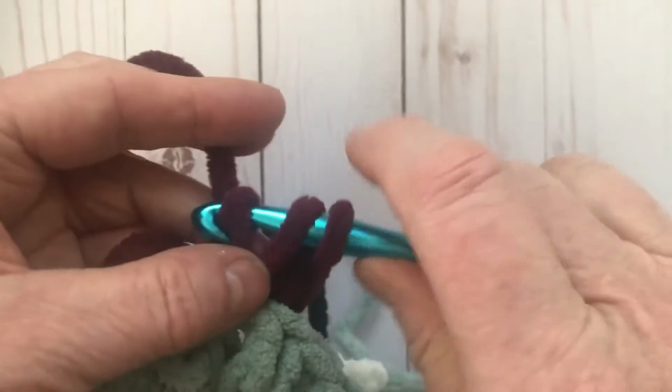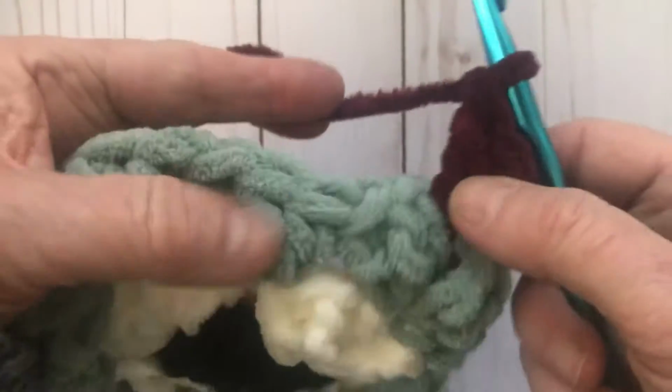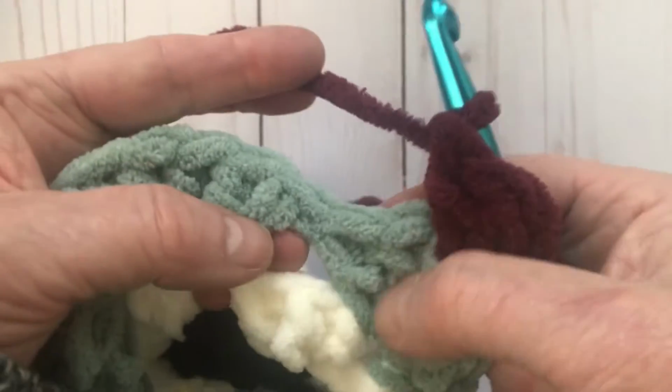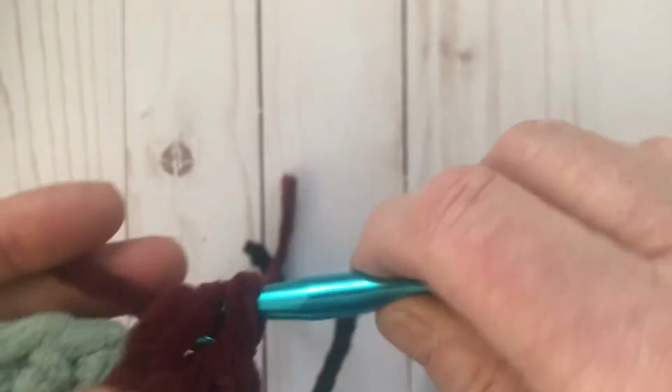I think by now you're getting the hang of this, right? You can keep going and make a whole blanket just out of 1 granny square if you want. So we are going to skip over that cluster and go straight into this space here and do 3 double crochets. 1. Each time you do a round, you have more of these clusters going down the side of the square. The corners always stay the same.